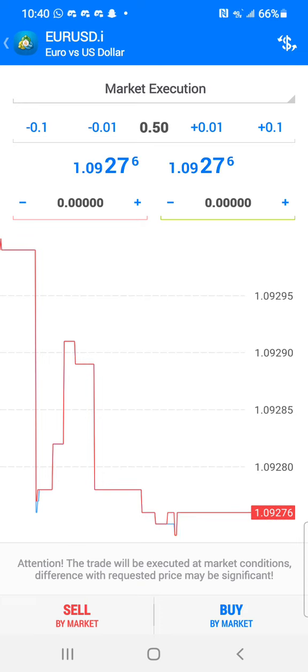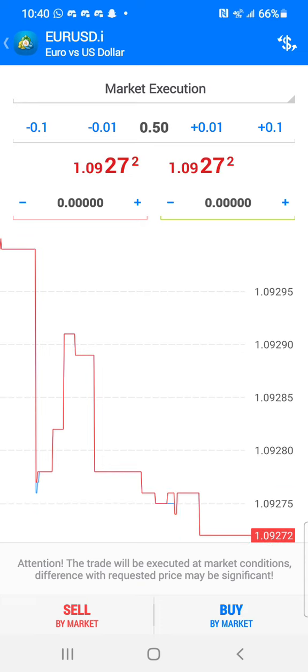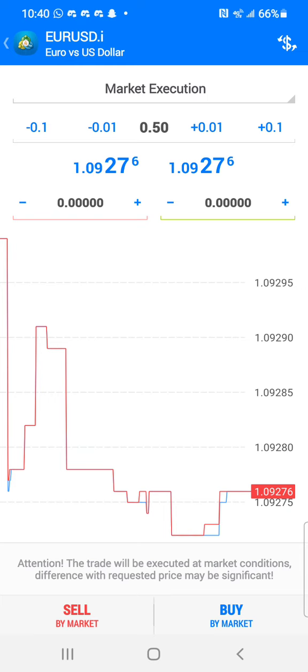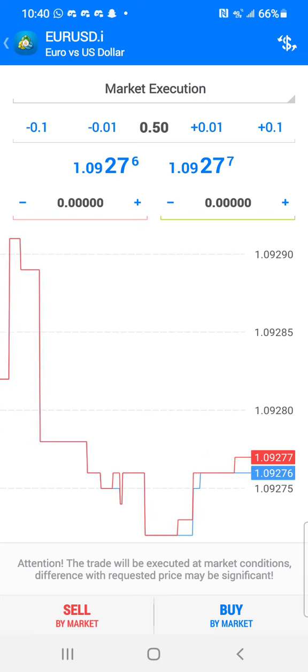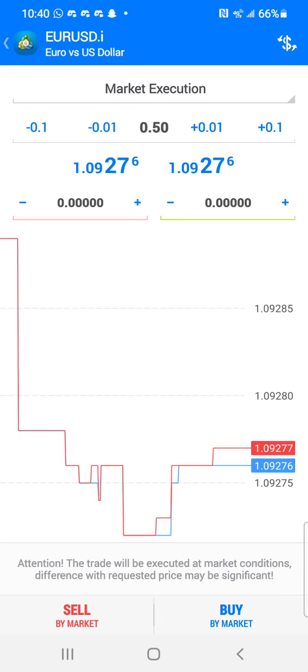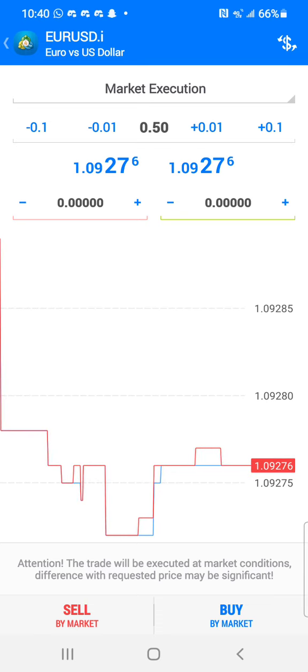So at the end of the day, you have used 2 lot size, but you will not be breached or flagged for using 2 lot size. But if you go and place 0.5, 0.5, 0.5, 0.5 straight up in the same minute, the bot is going to detect it as 2 lot size. Thus, even when the trades are separate, the bot is going to see it as one.